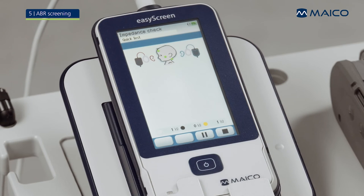Touch the start button to begin the screening. Both ears will be tested simultaneously. The quality of the electrode's contact to the skin will be shown on the EZ-Screen. If any of the dots are orange, please improve the electrode's contact to the skin — possibly you will have to re-prep the skin. When all dots are green for a few seconds, all impedances are fine and the measurement will start automatically.